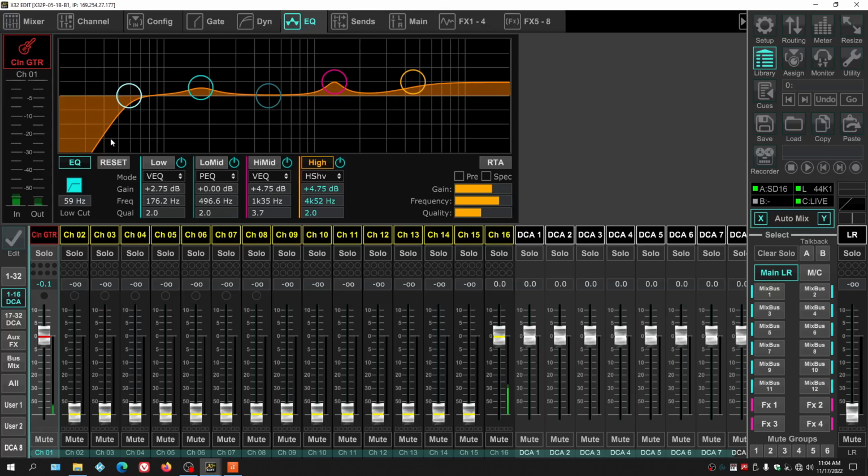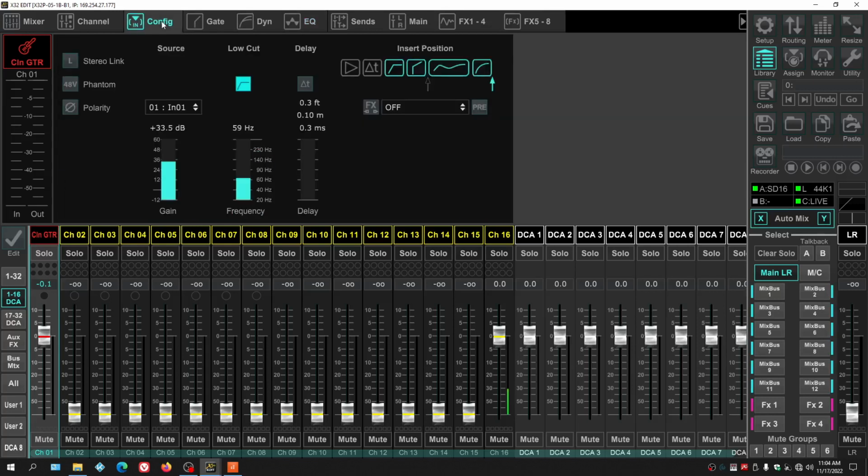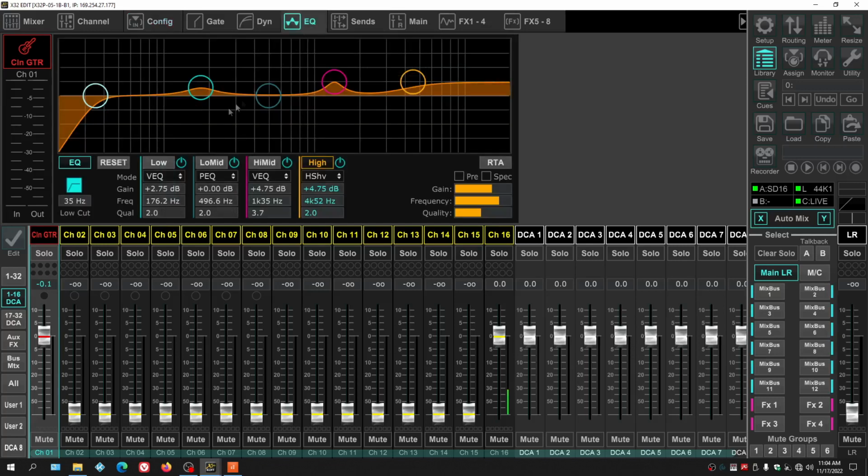Let's see what it sounds like here. I want a little bit of a crunch, so I'm going to make this like a treble. I'm going to add some crunch to that, and then I'm going to take some of the low end off. So we'll go over to config here. Actually, I want to add low end. I'm going to bring this down to maybe about, let's do 5. Go look at the EQ. See, we've moved this over a little bit. So now I want to play a little bit more low end. That's what we need.